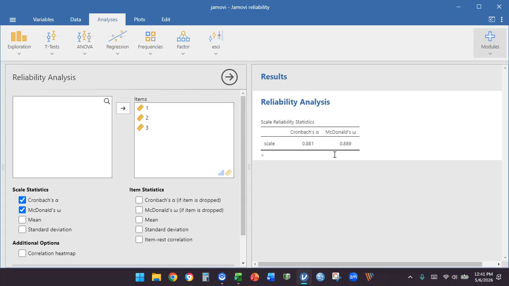So I'm going to recommend that you do Cronbach's alpha for the internal consistency reliability, which is a typical reliability that you're going to want if you administer a survey. The reason why is because you need some type of reliability, right? But you're probably not going to want to give the survey twice.